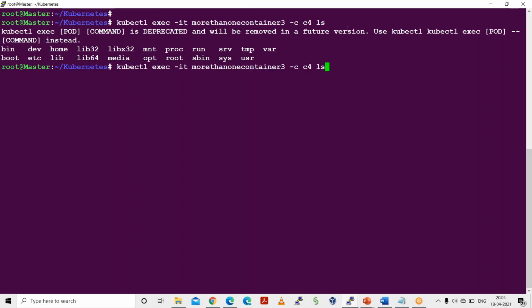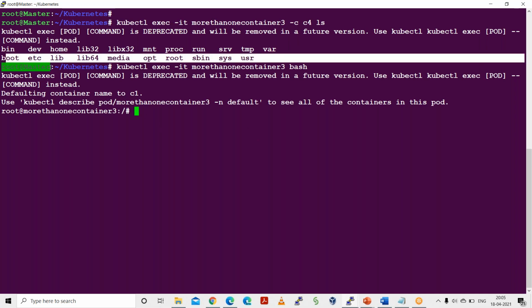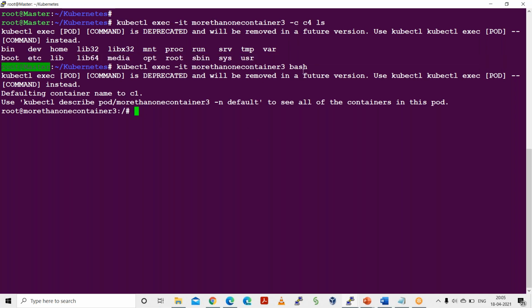I can do that. See, if I type here without -c, and if I put bash, it will take me in. Yeah, I'm inside. Let me exit from this place. Yeah, I'm inside container 3, right? So look at this. Yeah, I'm inside the container. This is my actual host, right? So without -c, we can log in, but it will take the default one, the first container. Okay, thank you.